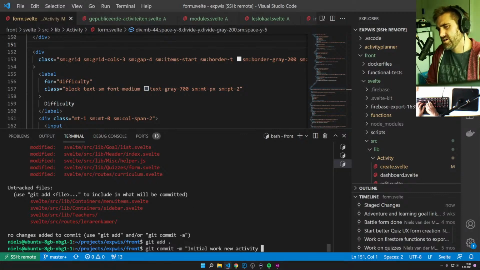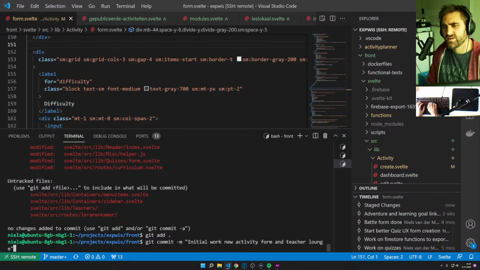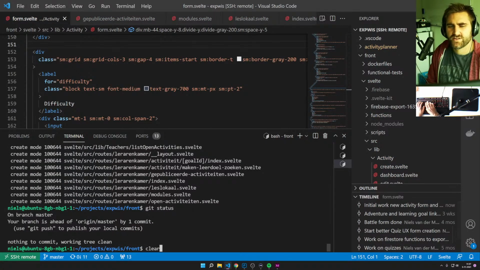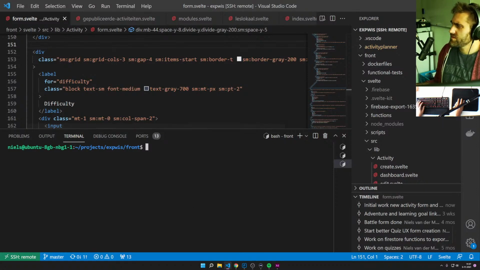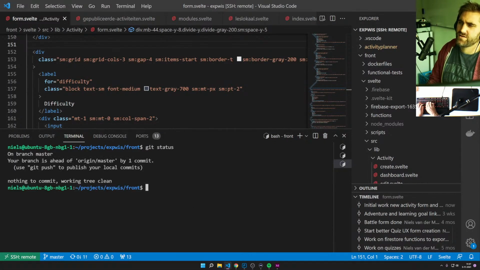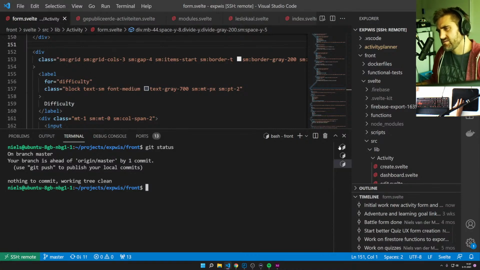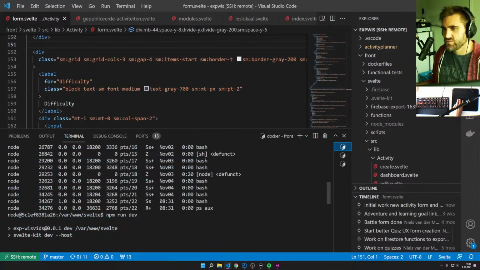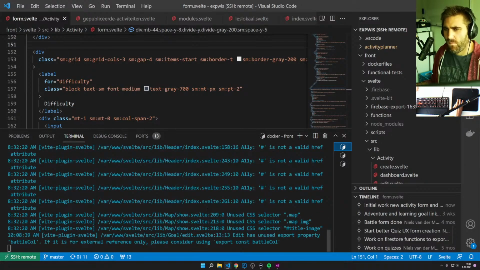Yeah, we did the teacher lounge. We did the sidebar thing. I will not push this yet because I'm pretty sure the test will fail. But at least it gives us a bit of a clean state, blank slate to work on.